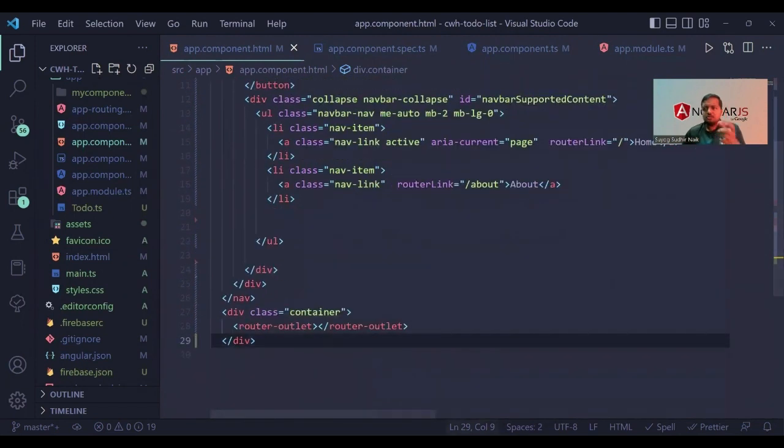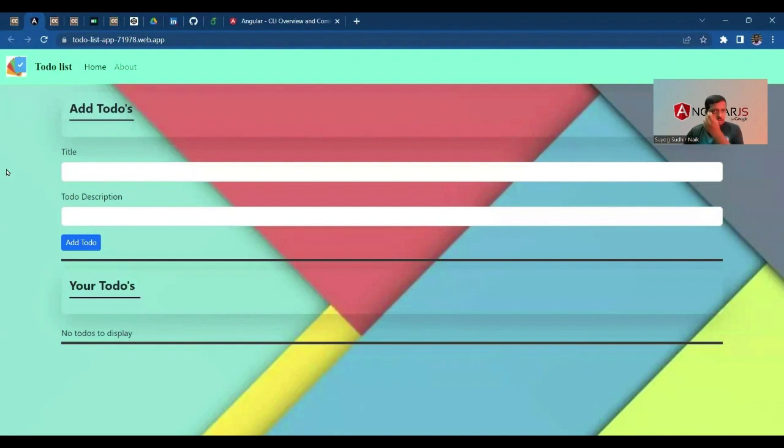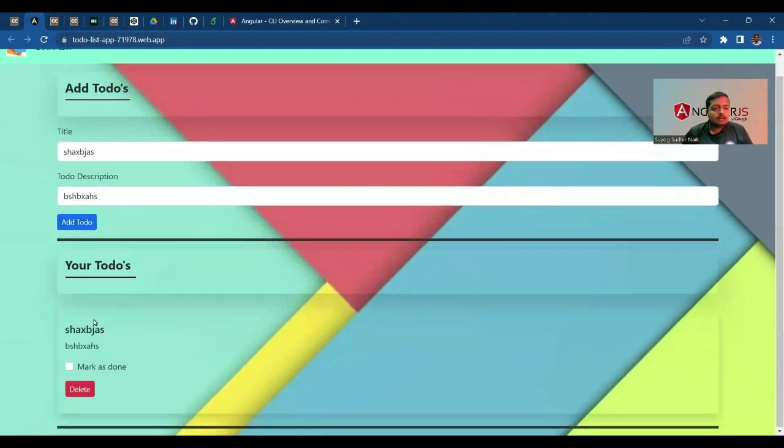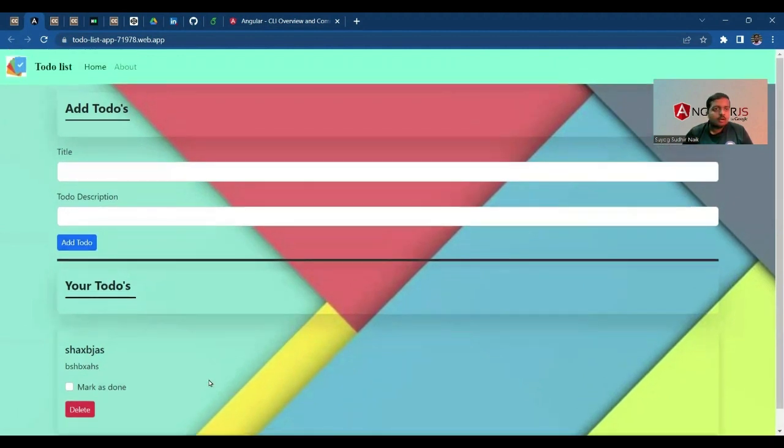So first I will show you my application so you will get a clear-cut idea. So this is my application, the to-do list application. This is the navigation bar. Here, type anything, and whenever we click on the add to do button, it will create a to do for me. And whenever we refresh or reload our page, this is not going to be deleted until you delete it from here.